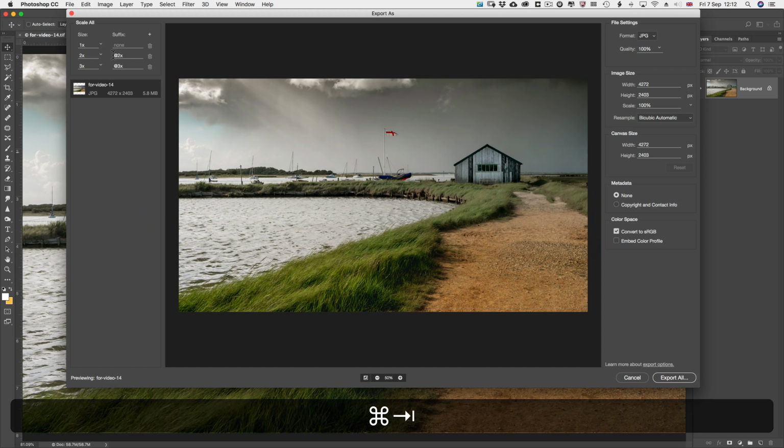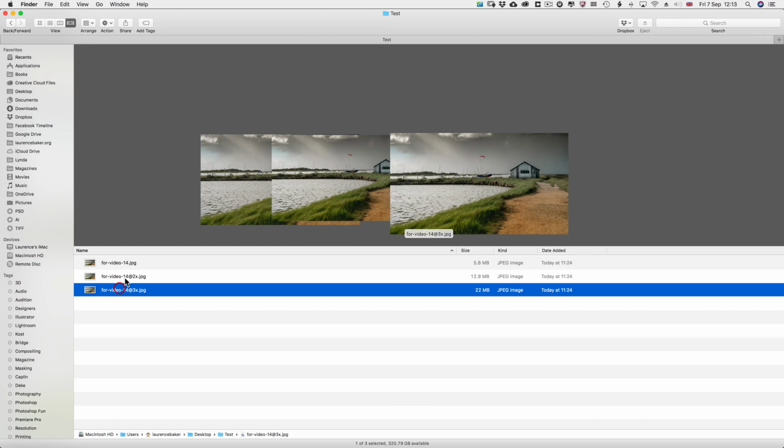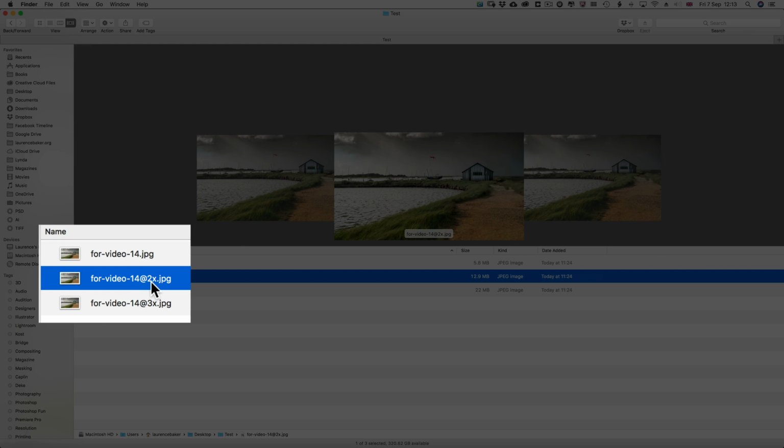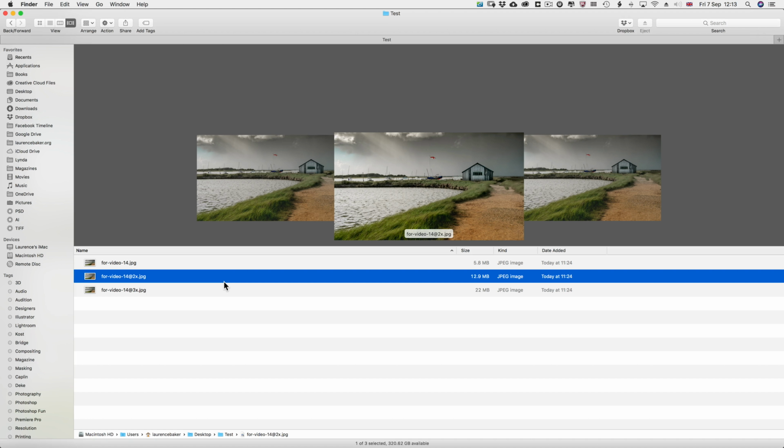Well, when I show you one I've exported earlier, it has at the end of the file name @2x, for 3 @3x. So the web server says, all right, I've got a browser that has a device pixel ratio, or the device does, of 2. I need to serve it a 2 times size image, and it means doubling the pixel dimensions. Simple as that. Nothing to do with file size. It will increase the file size.